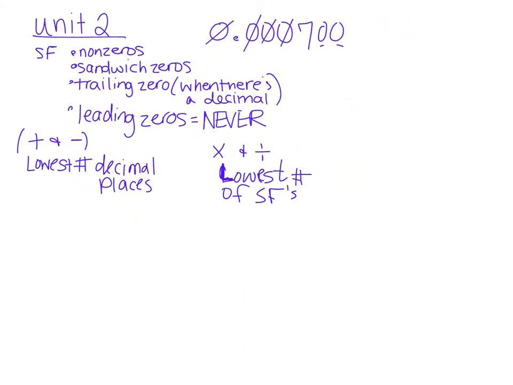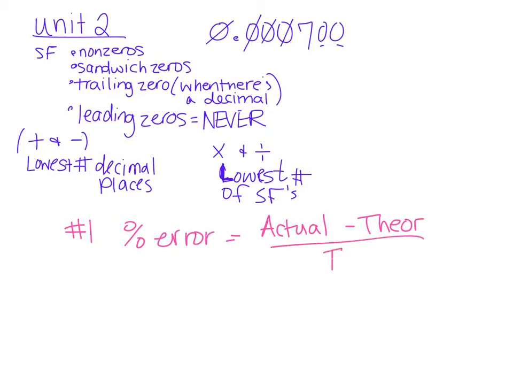Move that up here for a second. All right, so the first one that I'm going to refer to in your review has to do with number 1. Number 1 is talking about percent error. So you will have your periodic table, and all of these formulas are in your periodic table. They're either on the inside or they're on the back cover. But you have percent error is equal to your actual minus theoretical, all divided by theoretical. Remember, this is where parentheses help. And they always multiply it by 100.